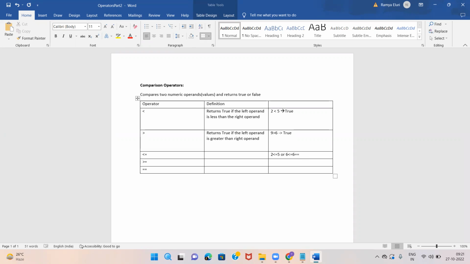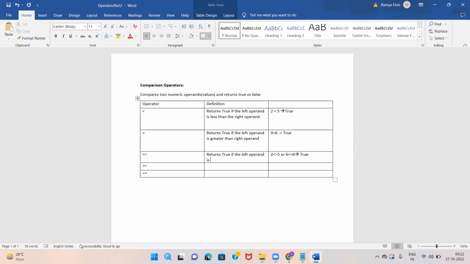So both statements are true. It returns true if the left operand is less than or equal to the right operand.